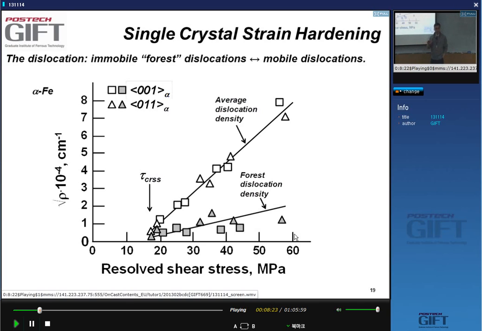This is why I thought maybe this was a little confusing, because I stressed the fact that when you strain a material, you'll have a lot more immobilized dislocations than mobile dislocations. That's true, but this case is at very low levels of deformation. This is for single crystals, about a resolved shear stress of 20 megapascal, where you're barely starting to deform the material. Then, of course, your forest dislocation density is low. That's what I meant. I didn't quite remember why I had included that slide, so just in case it confused you that the forest dislocation density was so low. Let me see here if I have a.